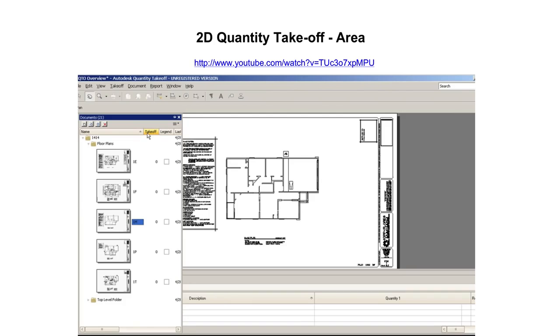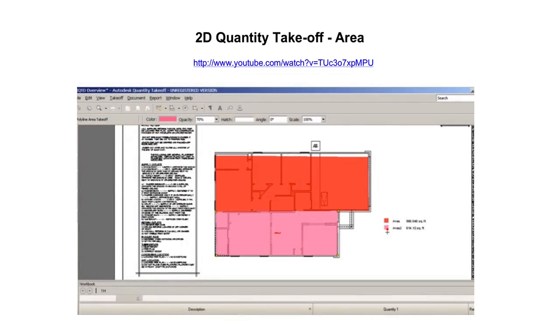Let us use screen snapshots of some video clips available on the internet as examples to demonstrate how quantity information can be extracted from the 2D drawings with the help of computer software. As long as you can lay out a 2D drawing with correct scale and units, the software can help you to lay rectangles on top of the regions we would like to have their area values. Different colors are used to label regions for separate area quantity takeoffs.